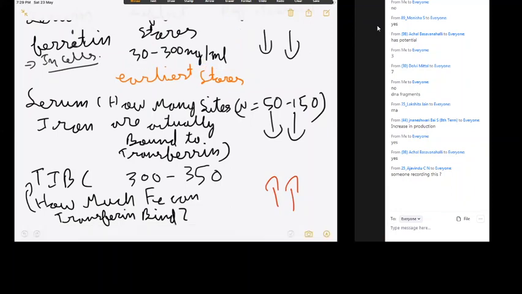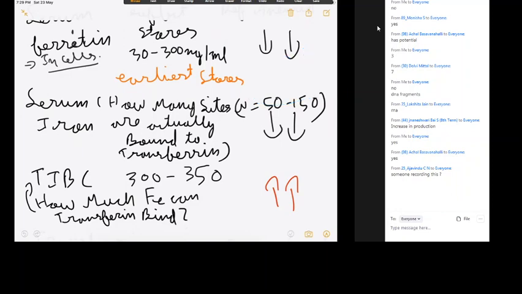Then what is serum iron? What did I tell you? When it comes out, it comes out as Fe2+. This Fe2+ is converted into Fe3+. This Fe3+ is bound to your transferrin. So whatever iron is there in serum will be bound to your transferrin, right? If I'm calculating how much is my serum iron, I'm saying is how much of iron is there in my plasma running around bound to transferrin.